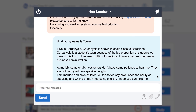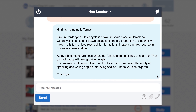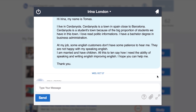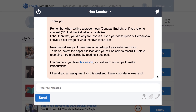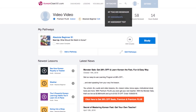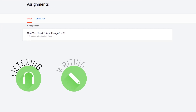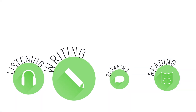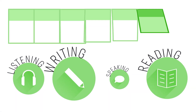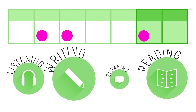Number six: write short messages to your Premium Plus teacher. Just write out a message and send it to your Premium Plus teacher for review. As a first step, all new Premium Plus users are asked to write a self-introduction and send it to their teacher. Your teacher will review your work, give you feedback, corrections, and help you improve your writing skills fast. Number seven: get writing assignments from your Premium Plus teacher. You can also get assignments that cover listening, writing, speaking, and even reading from your teacher. These assignments can be tailored to your goals and needs, and you get a new one every week.